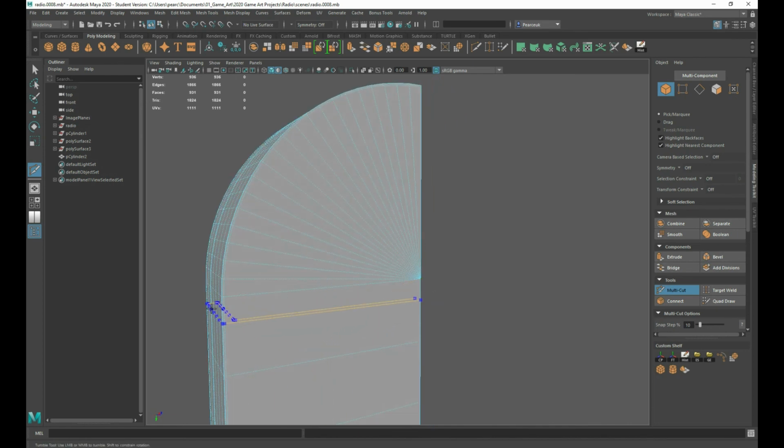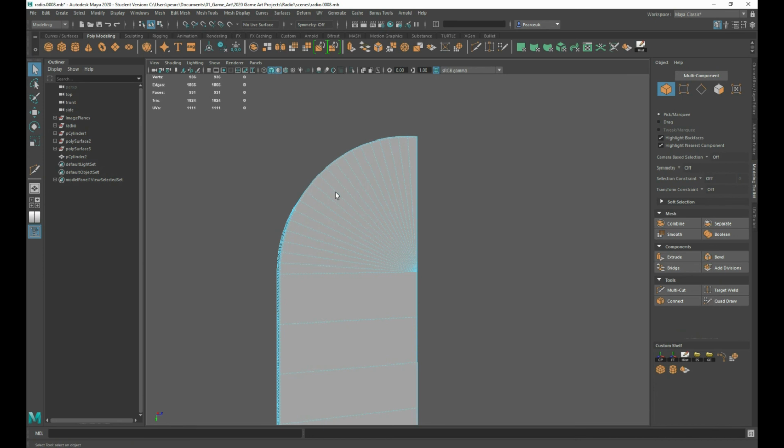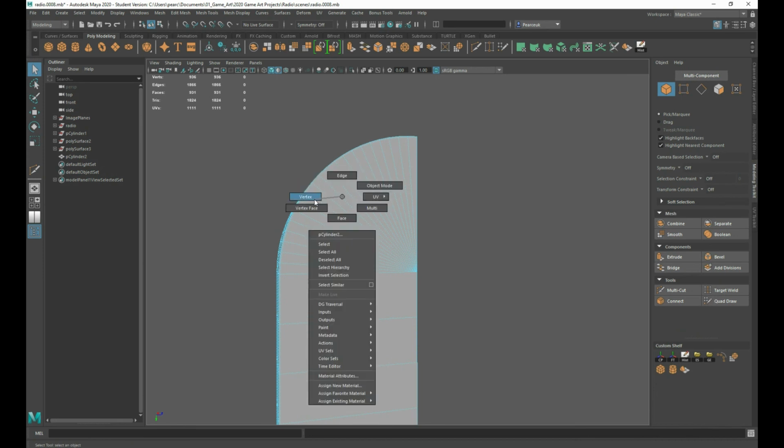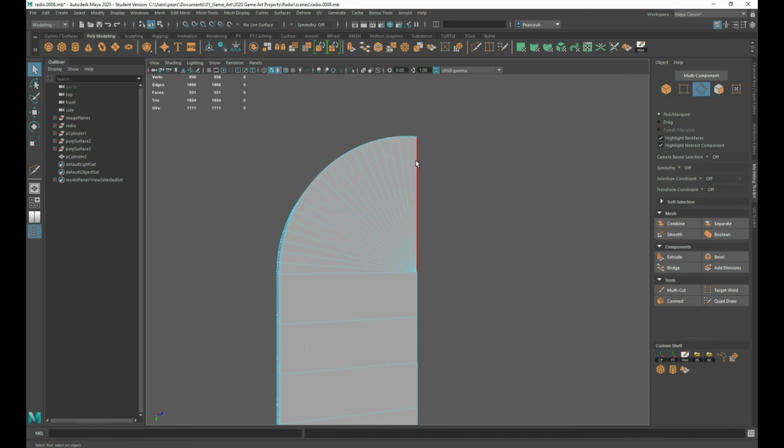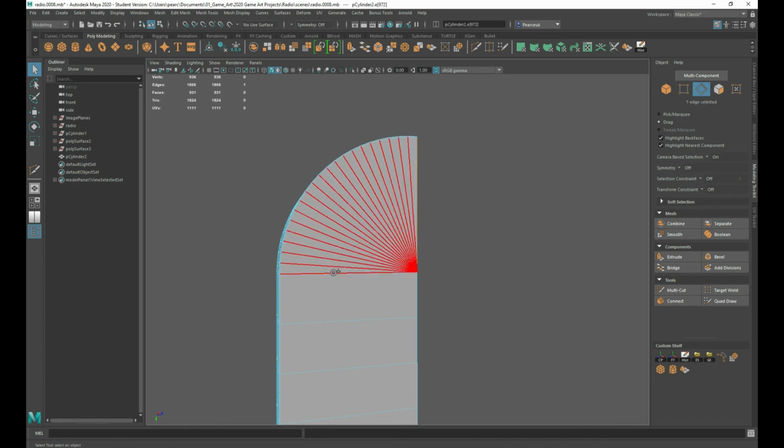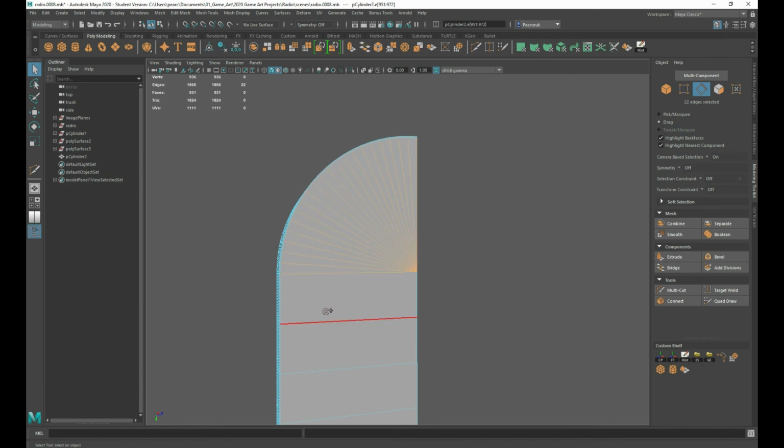And I might just put in, that's fine. I may want to just select edges, hold down tab and select those.